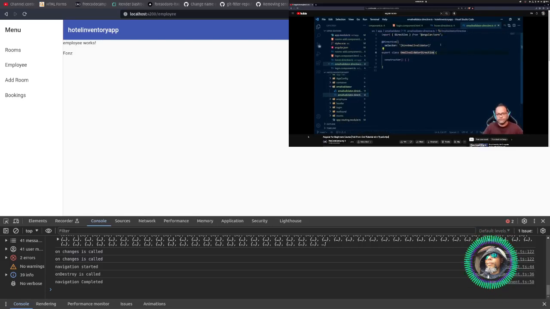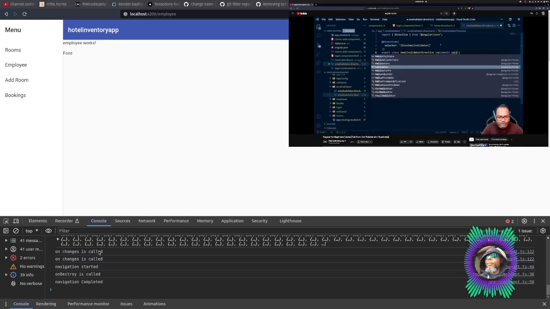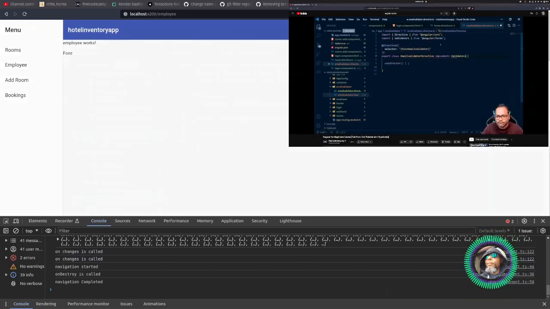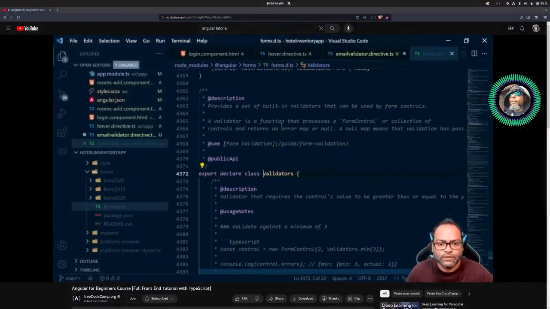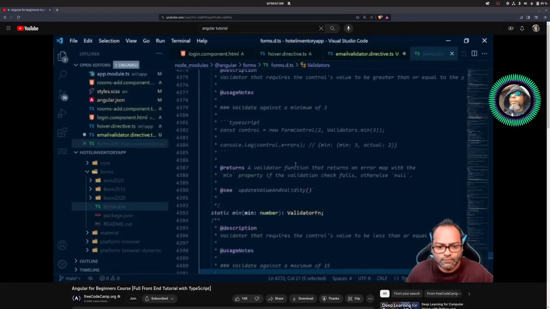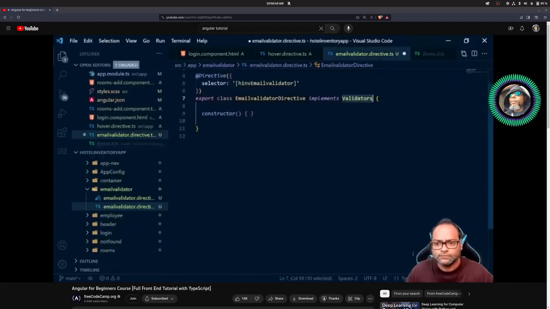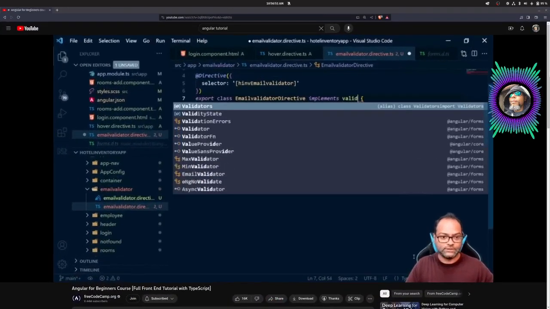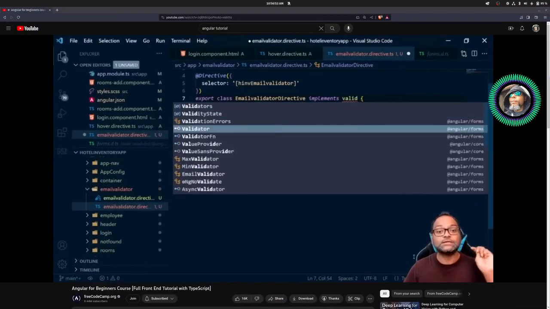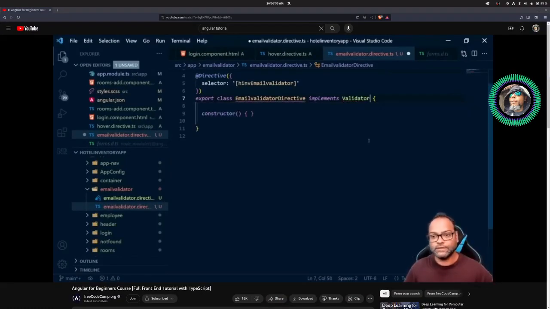Remember, in case you're trying to implement a custom validator for your template-driven forms, you have to implement something known as Validator. Hang on, let me make it bigger. It should be the class, so it should implement it. There are two things: there is a class called Validators which we use with reactive forms, but let's implement Validator, which will be used for our use case, and see what we need to do.